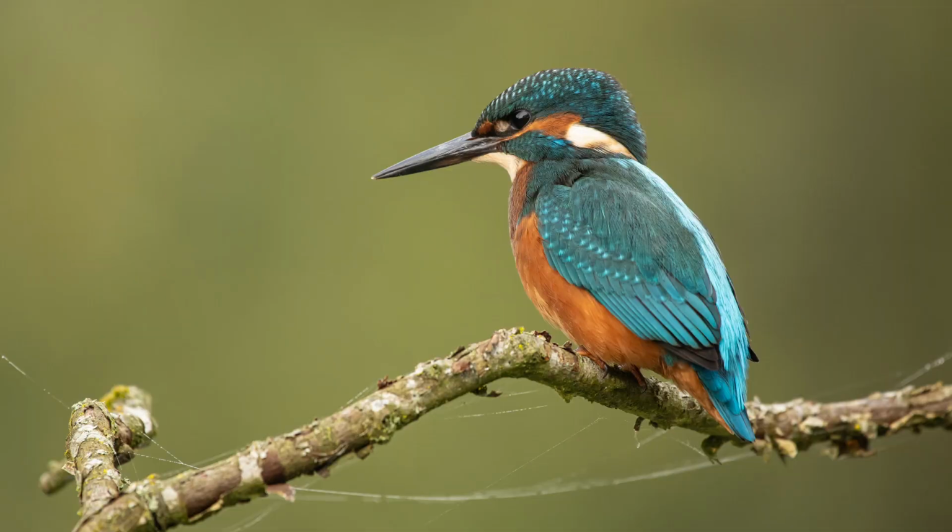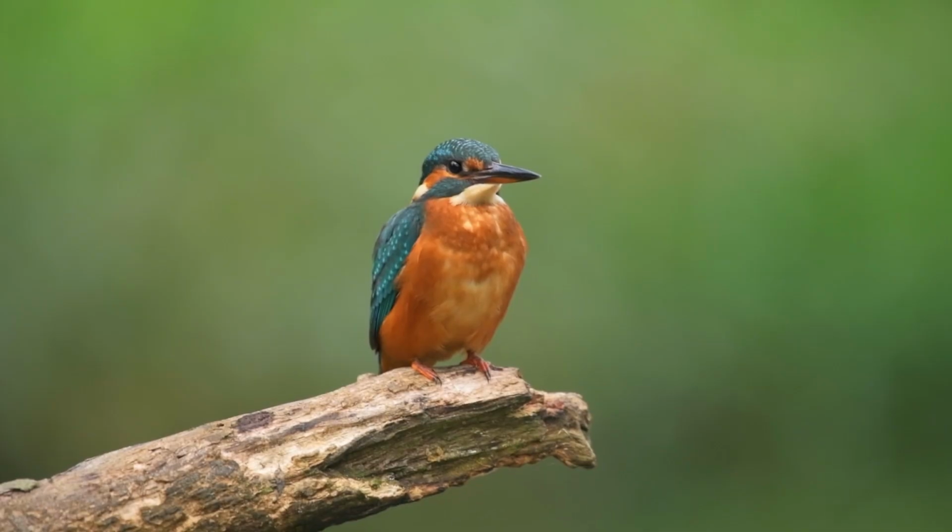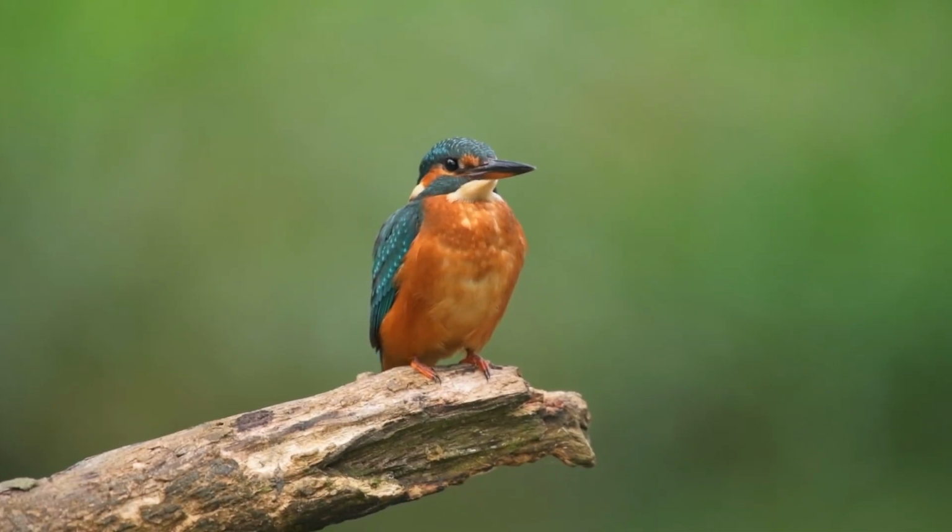A kingfisher's beak is aerodynamically efficient, allowing it to dive from its perch at maximum speed but with minimal splash. And it's so clever, in fact, that Japanese bullet trains have been designed to mimic the same shape so they can go as fast as possible. Kingfishers can only fly at one speed, and that's fast and straight, but they can hover should they need to. They don't have a song of any kind, but they do have a very distinctive flight call, which is a high, shrill whistle.